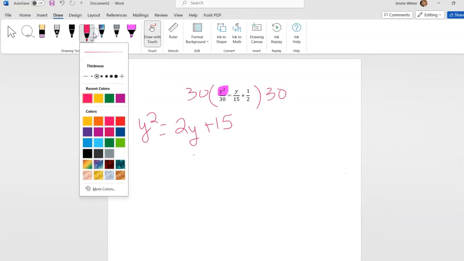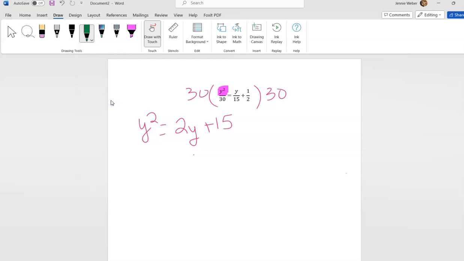So now I am going to solve this. So this is my equation. It looks much better now, right? But it's not in standard form, so I have to set it equal to 0. So I'm going to actually move both of these over here.